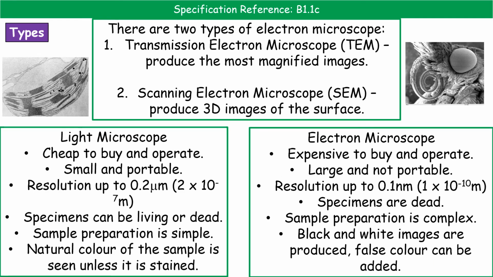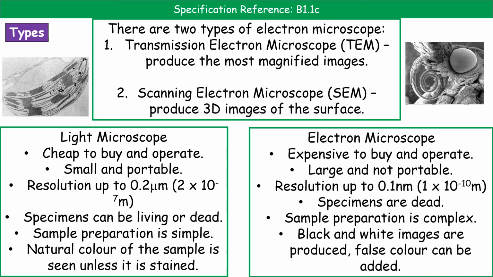As far as the electron microscope goes, there are two types: transmission electron microscope, or TEM, and the scanning electron microscope, or SEM. Key difference: the TEM has the most magnified images. The SEM, however, lets us see three-dimensional images of the surface. So we use them in different settings. If you want to see what the surface looks like in 3 dimensions, scanning electron microscope. If you want to see something in a lot of detail, so you need to zoom in an awful lot, magnify it a lot, we use the transmission electron microscope.